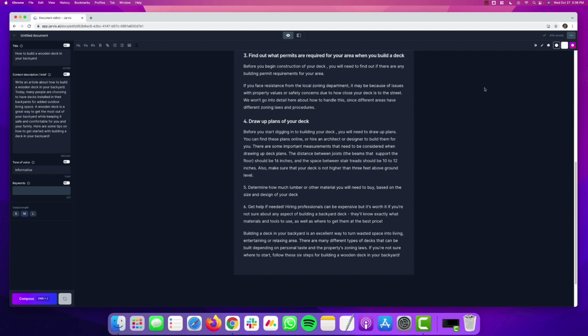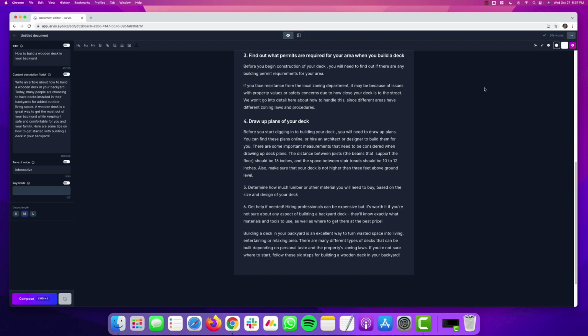So I knew some areas where I wanted to guide the article and where I wanted to tell Jarvis what to write about, and make sure that everything was covered. I would also, of course, fact check everything. This is no different than when you hire writers. You can't just assume that everything they write is factually correct. You still need to fact check it and make sure everything is accurate inside the article.